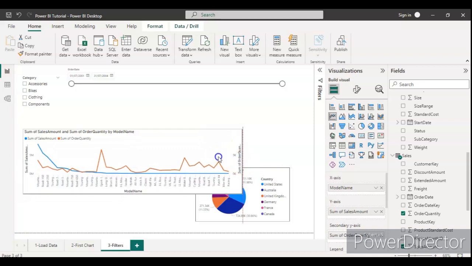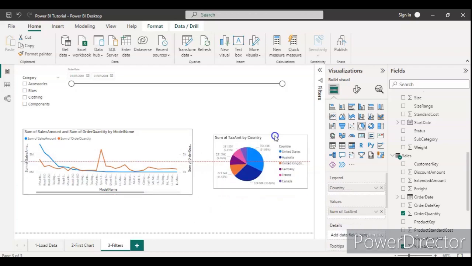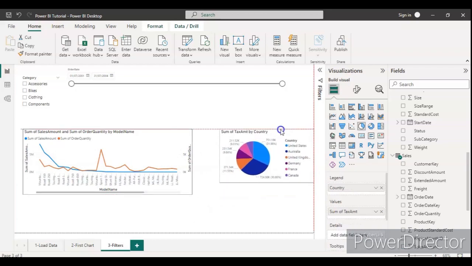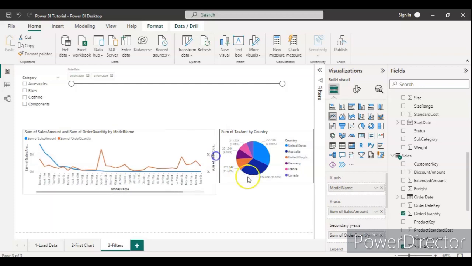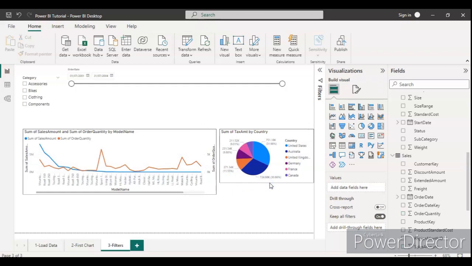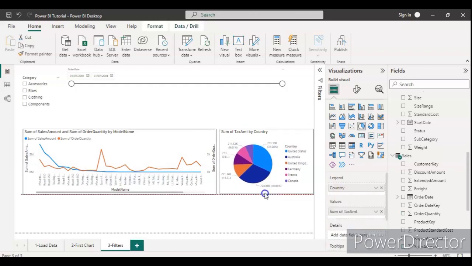Let's align them into some format. Okay, so let's put it here, and make them the same size.